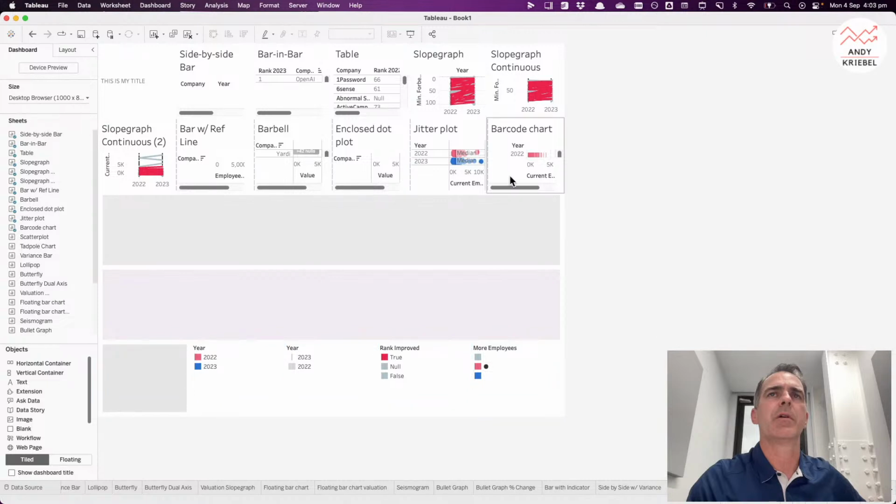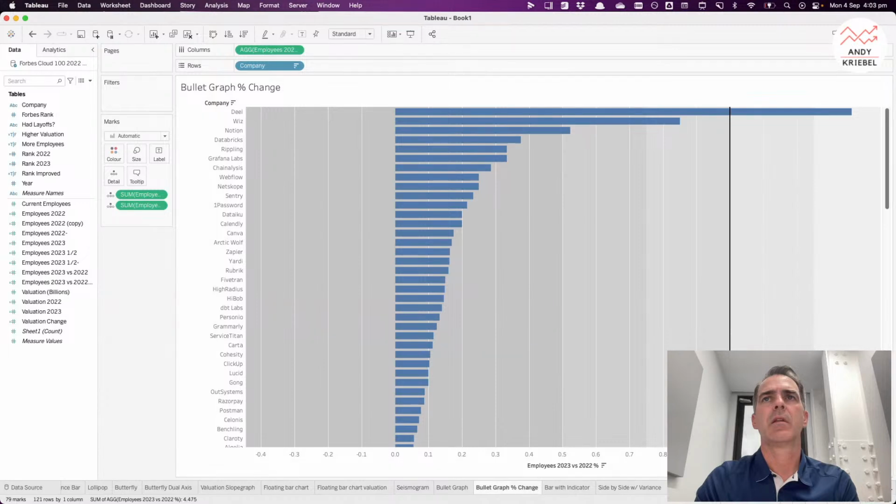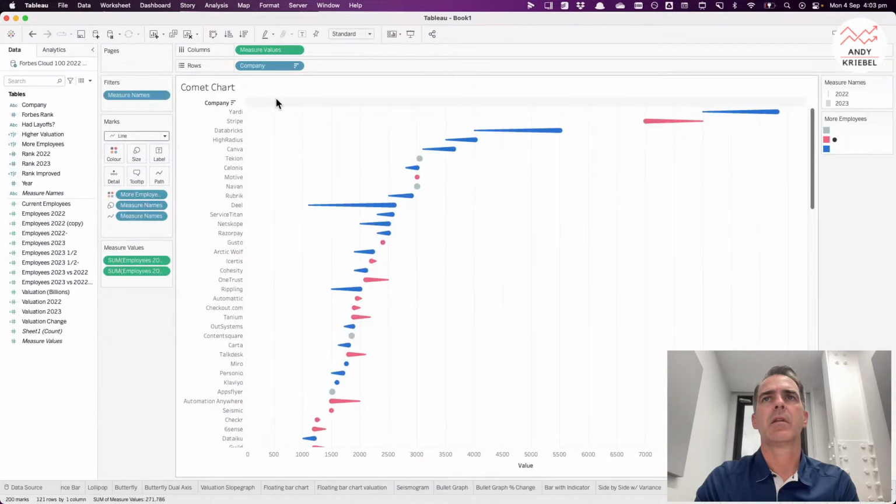The problem now is this looks pretty terrible, right? Because the graphs are all, they don't fit and stuff. But that's how I would lay out the dashboard. So I'm not going to keep doing that because I don't like the look of it. So I think in the end, let's go with maybe the Comet chart. And so let's do a bit of cleanup now.